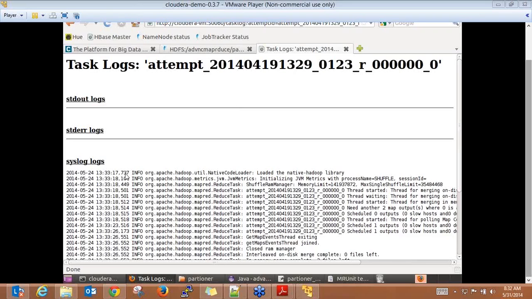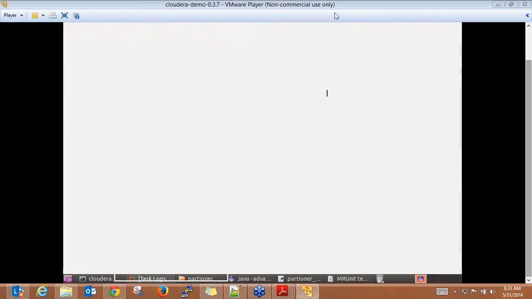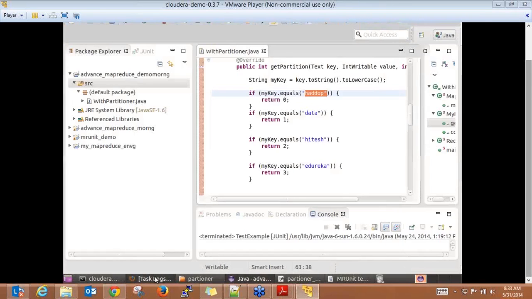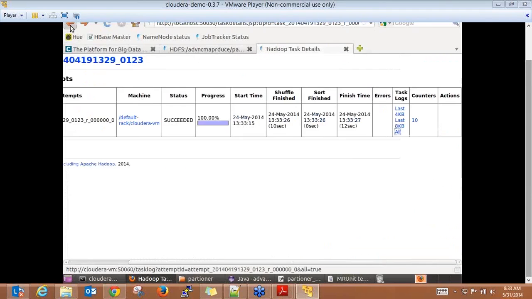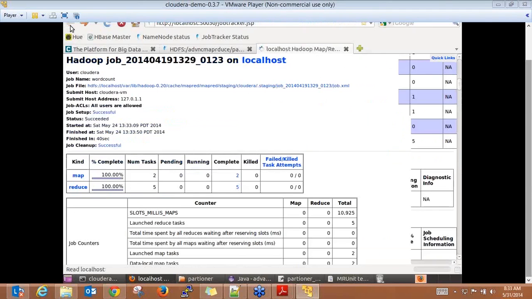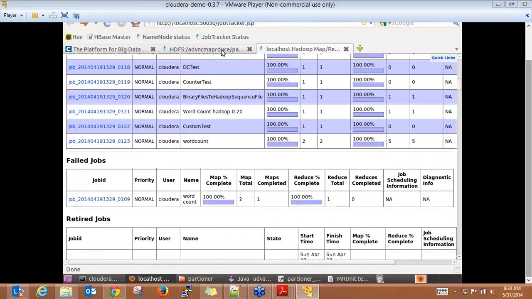Vivek says, what if the output is more than 64 or 128 MB? So that file will get divided, Vivek, into different blocks, and each of the blocks will get stored inside different machines. But you can still refer to the whole file by a single namespace. Let me show you here. If I go back here, part 0, right?